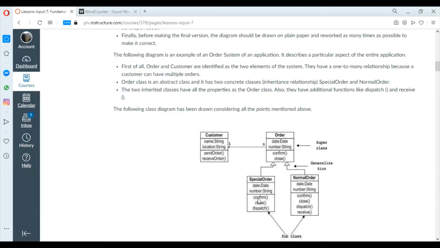Because this is an inheritance or generalization, all the properties found in the order class can be found in the concrete classes or the derived classes. Okay. We can also find that the properties they have are the same.